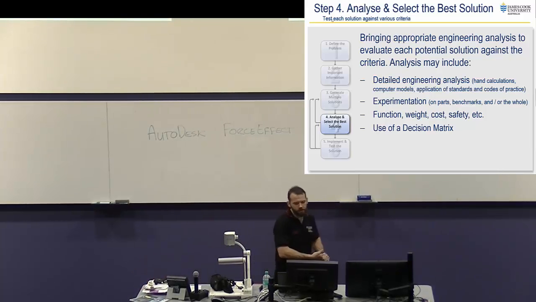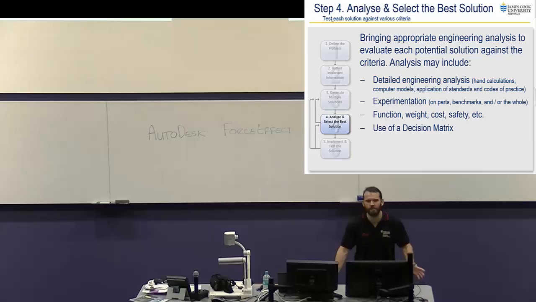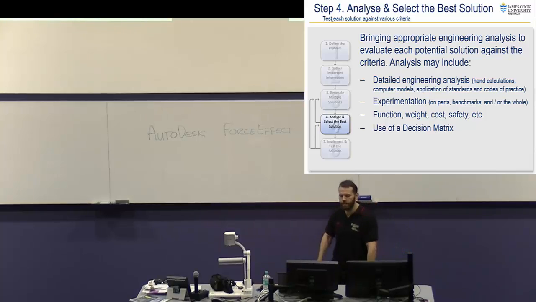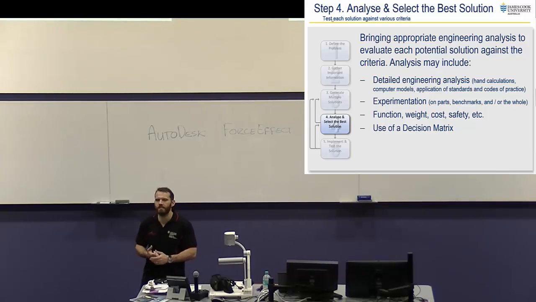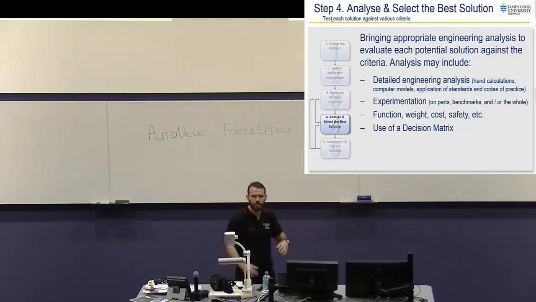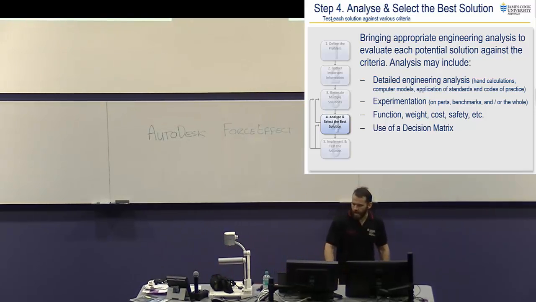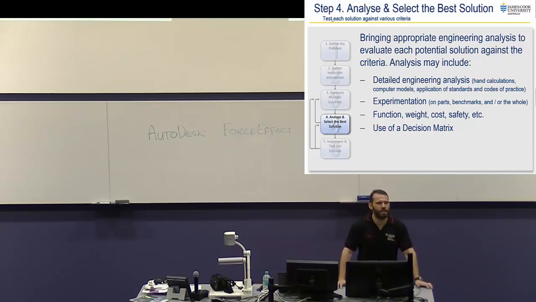But the analysis involved might be across a variety of areas. So the first one might be your detailed engineering analysis. Okay, and that's hand calculations. You might be using Australian or international standards. They have analysis procedures that you need to implement. It might be using computer models like finite elements or simulation techniques that chemical engineers use for processes and electrical engineers use to confirm their circuit's doing what it's supposed to, and so forth. And it might be anything in between. Okay, so there are a lot of different areas of engineering analysis that you'll be learning to use.